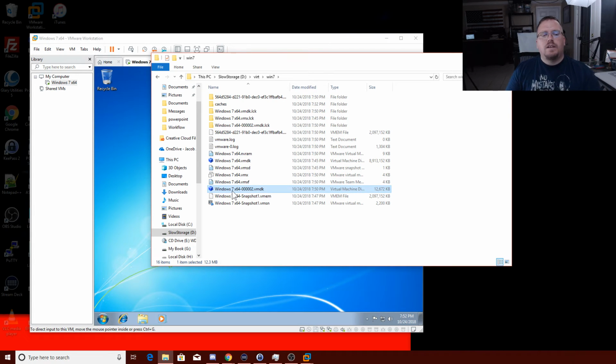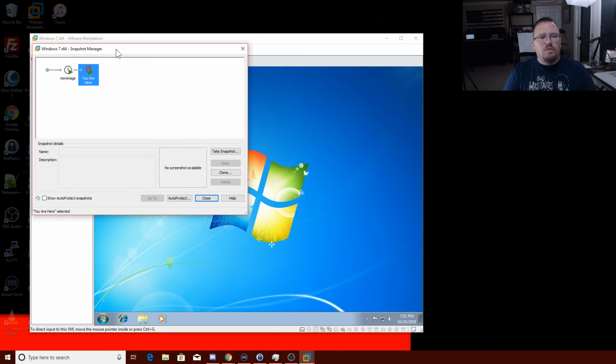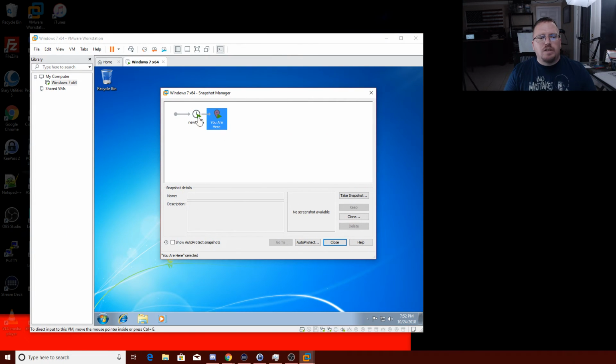If I add Chrome back in, you will not see this one grow, you'll see this one grow. That's because it uses both to get this in the end. In order for me to get rid of the snapshot because I don't need it, I can go up to Manage Snapshots. It will list all the previous snapshots I've had. So there's my new image snapshot.